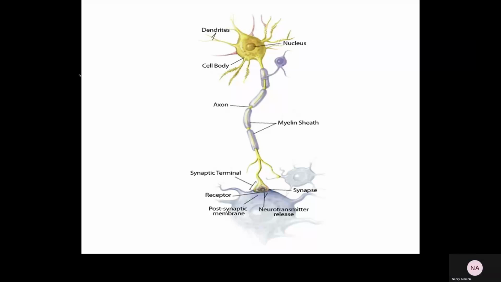Oligodendrocytes make myelin sheaths for multiple axons within the central nervous system. So why don't they just make one myelin sheath? Because you have axons that are so tightly packed in the central nervous system that you can have a single cell that has multiple processes that make myelin sheaths for axons.